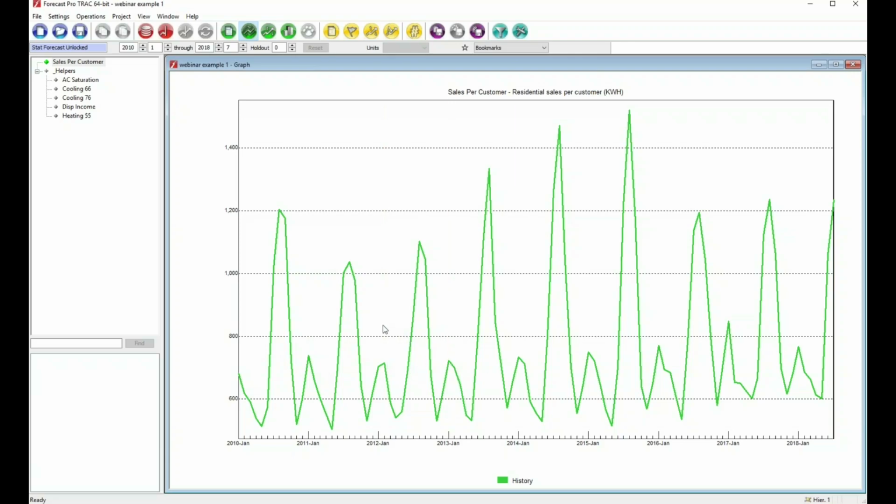So this is actually electric usage in the greater DC area. So in DC, there's a good amount of electric heat there, and that means that when it gets cold in the winter, people are going to turn on their electric heat, and we see another smaller but still very noticeable spike in those winter months.